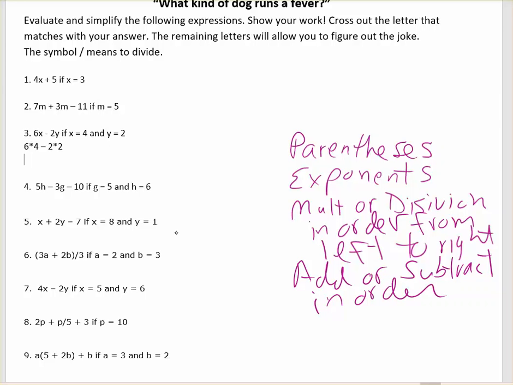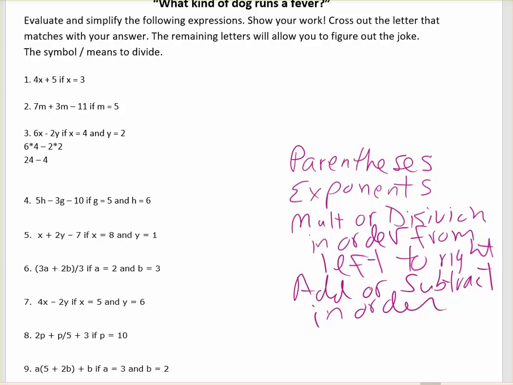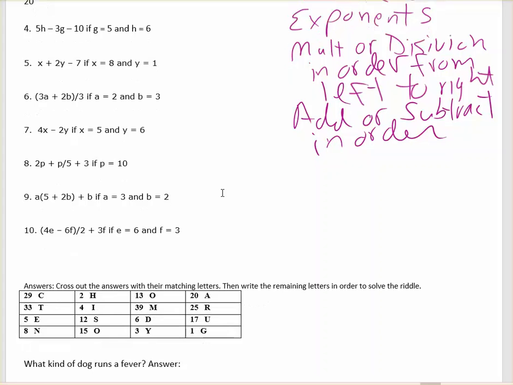All right, so we're ready to use our order of operations here. We have some multiplication to do. We don't have any parentheses or any exponents. 6 times 4 is 24, and then subtract, and then you have to do more multiplication. 2 times 2 is 4. Now we can do our addition or subtraction. We have some subtraction to do, and we get an answer of 20. Now what you do next is you take that answer of 20 and you look for it down here. When you find it, oh, it's right here, you cross it out.